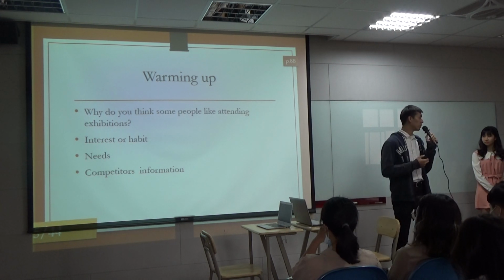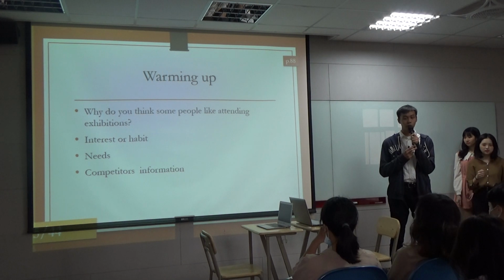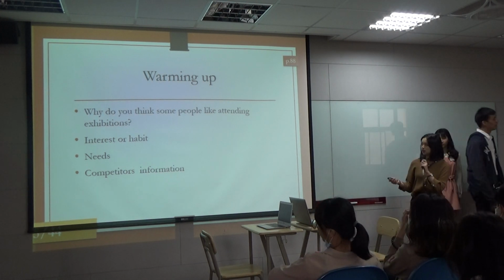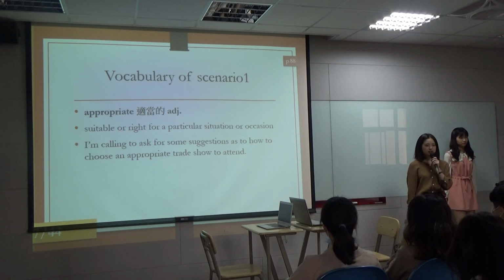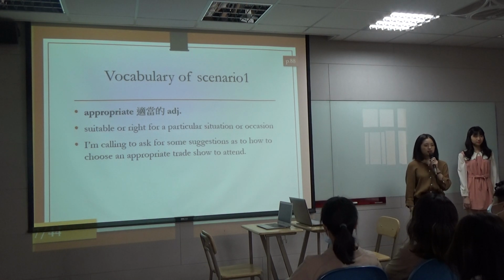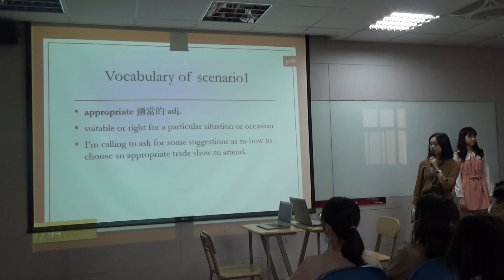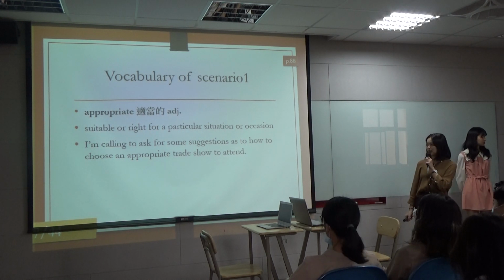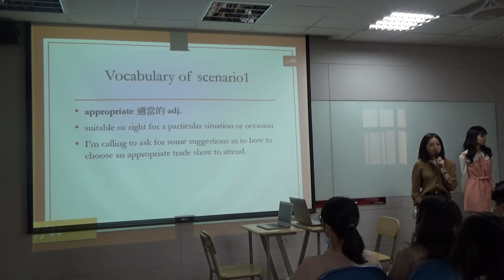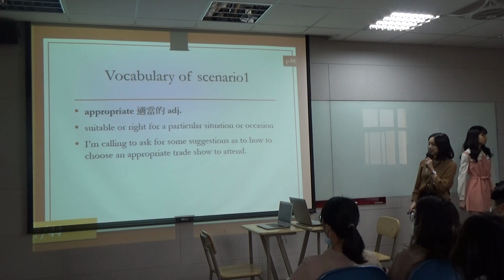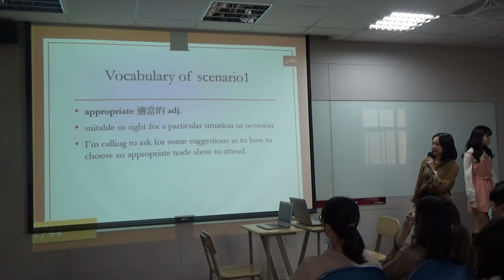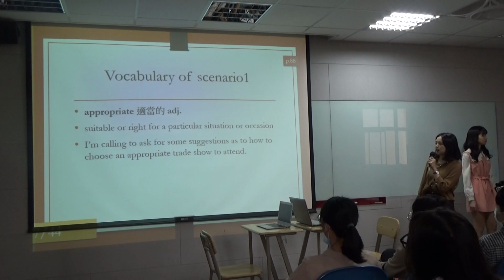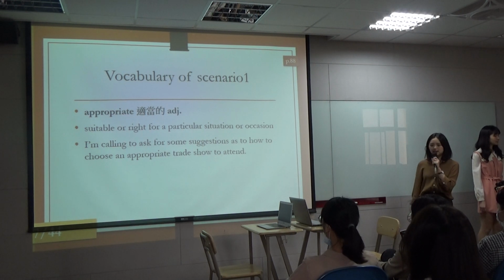Now feel free to change to the vocabulary introduction. Hello everyone, I'm Jin. Now I'm going to talk about the vocabulary of Scenario 1. The first vocabulary is appropriate. Appropriate. It's an adjective. It means suitable. Let's read the sentence together. I'm calling to ask for some suggestions as to how to choose an appropriate trade show to attend.